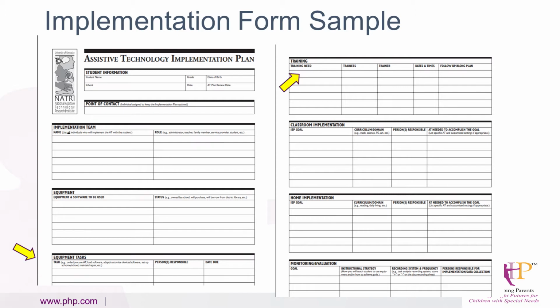How, who, why, and when everyone will be trained also needs to be considered, especially if they are using the device in multiple settings. And finally, there should also be a plan in place for when the device is not working, which would include any backup tools or devices, and who is going to get the tool fixed. These can include non-AT tools and strategies, as long as the student continues to make progress on their goals and be successful. On this form, that could be put in the equipment task area along with any maintenance needs the AT tool may have.